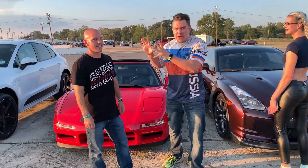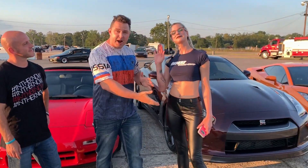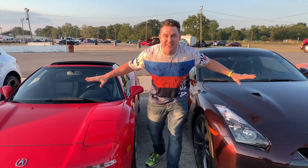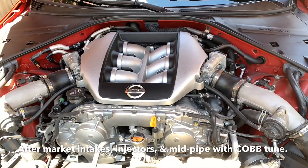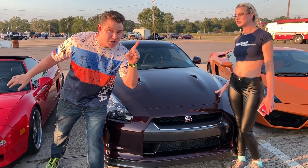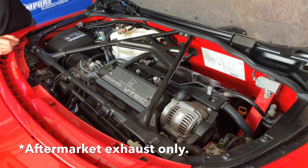We're here with Honda Pro Jason — what a cool name. It's great that your parents named you Honda Pro and you grew up to live up to it. I'm also here with one of our lovely models, Mary. They are going to take these two cars — our 700 horsepower turbo all-wheel drive GTR with Mary, who you may remember from previous episodes. She actually beat a champion in one of those races her first time drag racing. And then there's a real-wheel drive, mid-engine, VTEC-powered acura NSX that we're giving away, being driven by Honda Pro Jason.